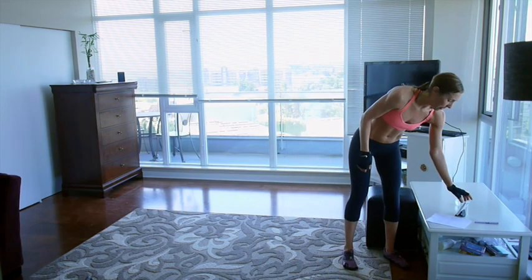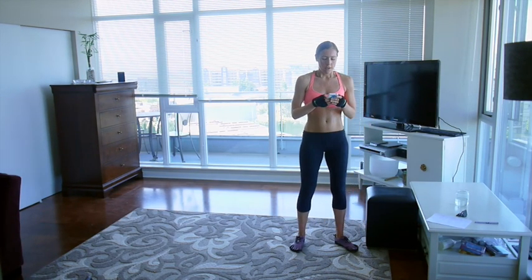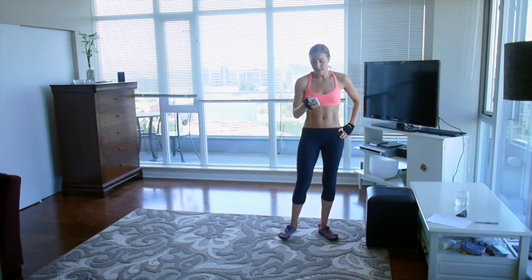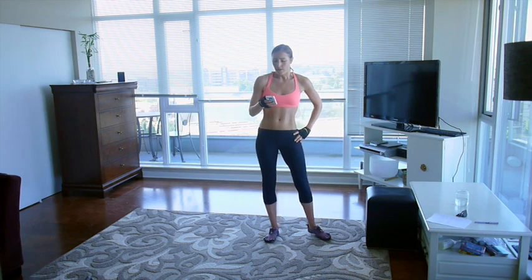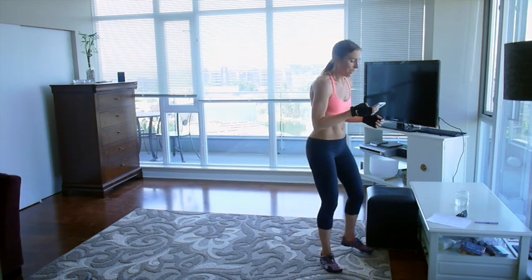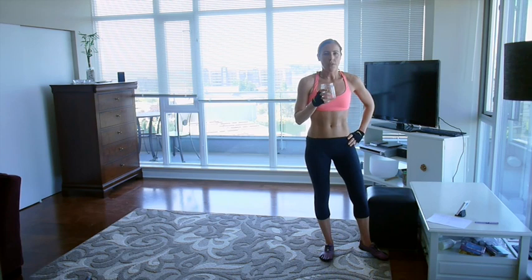Okay, I'm going to reset my timer for 8 minutes now. Catch your breath. I felt like that was very challenging. The thing is, I didn't have a very good sleep last night, only about 4 hours. So I don't usually work out when I haven't slept properly, but I didn't feel that tired, but I'm really feeling tired now. So I'm glad we just have some abs left. Let me know if you thought this was harder than normal.